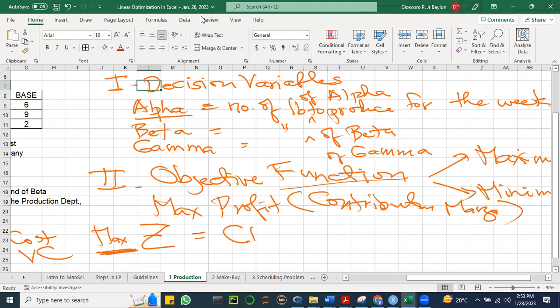So let's call that contribution margin or profit margin. The contribution margin of alpha multiplied by alpha, since we defined the number of units to be alpha.